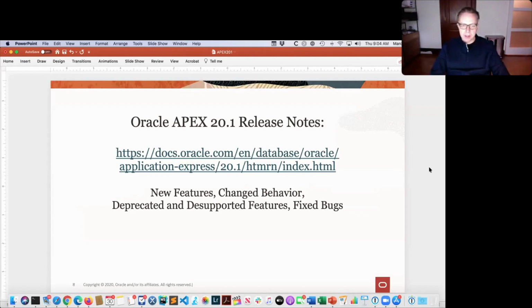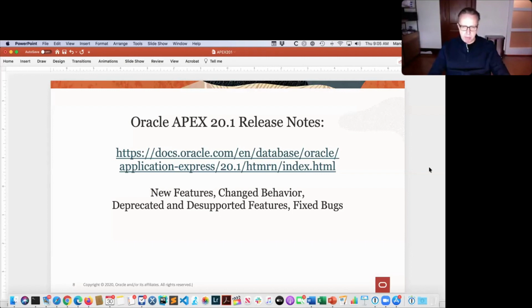It's always important to take a look at that, to be aware of what features may go away, what features are being deprecated, what features will be de-supported. Deprecated means they are still part of the product, they are still supported, but we intend to remove them, or at least de-support them in an upcoming release, typically the next release after that.